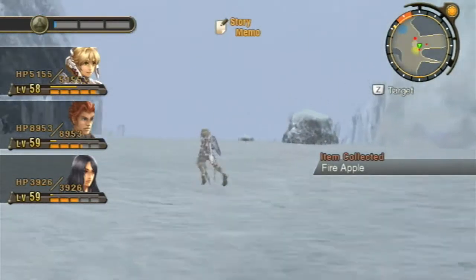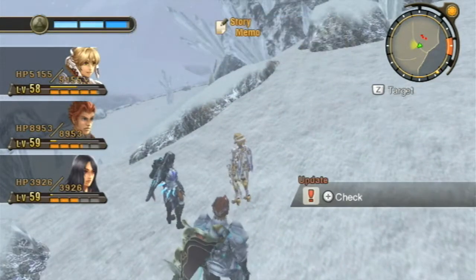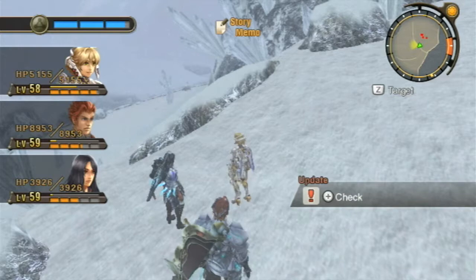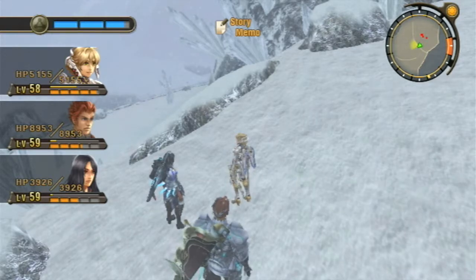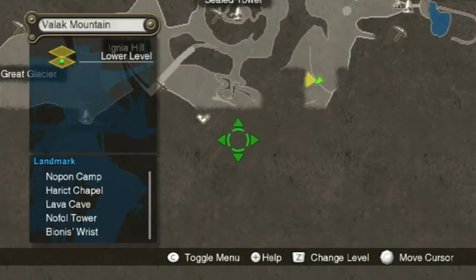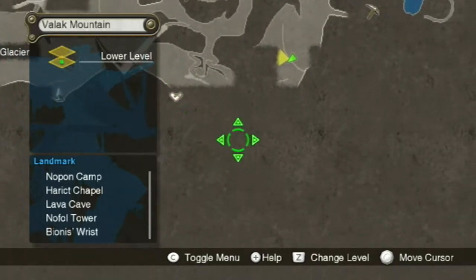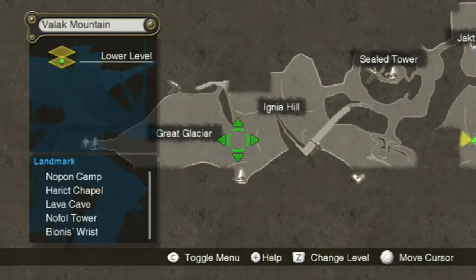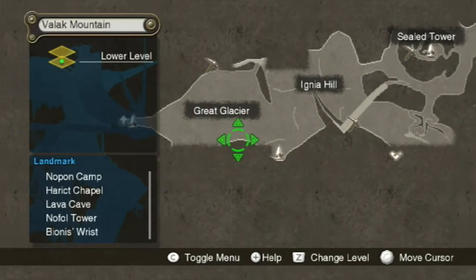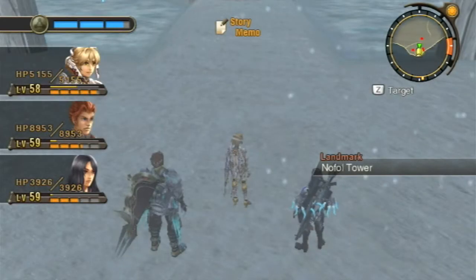And we got the last Ansel fish pie that I needed. We still have some more work to do around here in Valak Mountain though, so let's warp where I can actually find the thing that I'm looking for. Oh, I guess I went a new way this time. I didn't go through Jacked Geyser. We still have a lot of stuff to explore around in Valak Mountain, but it'll take me some time before I actually start going other ways.